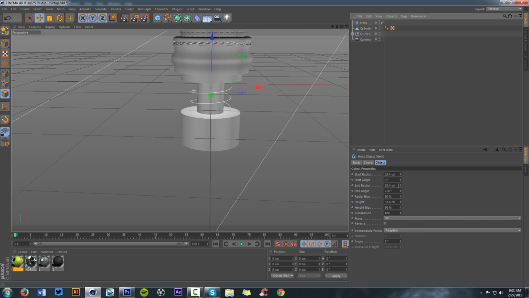If you didn't know, the settings for the helix are simple enough. You can click on the end radius, and you get these really weird toilet bowl kind of effects. So if you want to do something cool, like crazy toilet bowl things, and maybe extrude this outward a little bit more, you could do something like that.